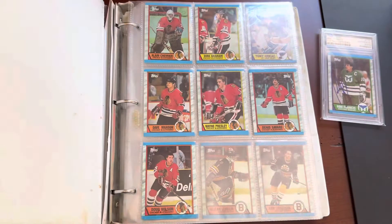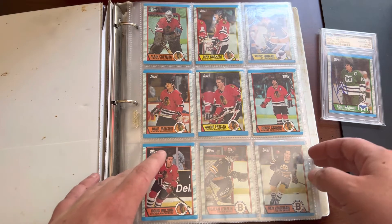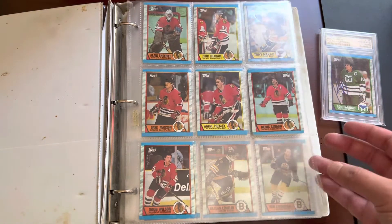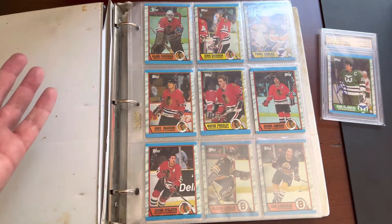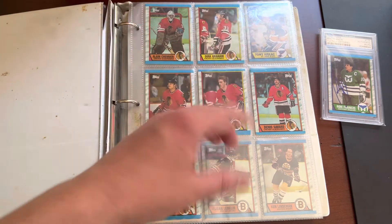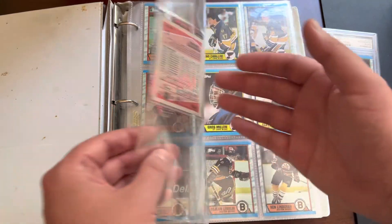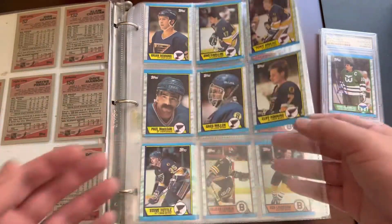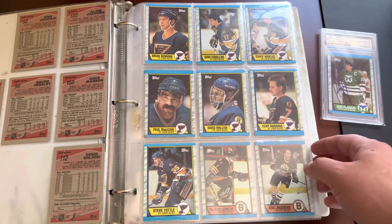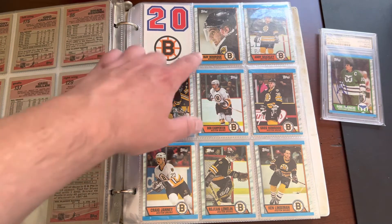We each had our own approach. But if we look inside the binder here, the way that I did it back in the day — I wasn't a complete set guy. I was trying to learn about the players and the team. So like many kids did, I organized my cards by team, and I did it alphabetically by team name, not city. So like the Blackhawks are the first team in the binder. I would open up my pack and if I got a new Blackhawks card that I didn't have already, or if I could trade with one of my brothers to get one, it would just go in the next slot on the page. Sometimes there'll be a hole here where I pulled a card out to trade it away to one of my brothers or whatever the case. But essentially, I would organize them by team — Blues are next after Blackhawks and so on and so forth. These aren't necessarily all my cards; I had some like the second-year Brett Hull card that probably used to reside here and I may have taken it out to put it in a top loader because of its value at the time.